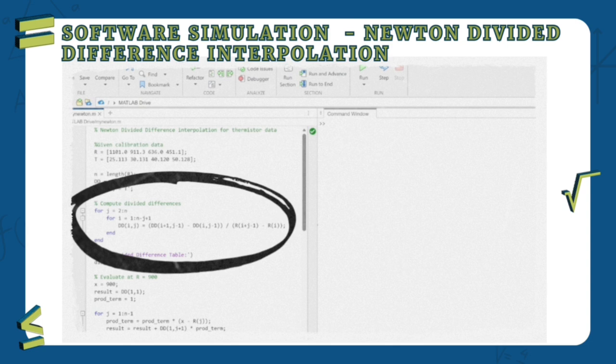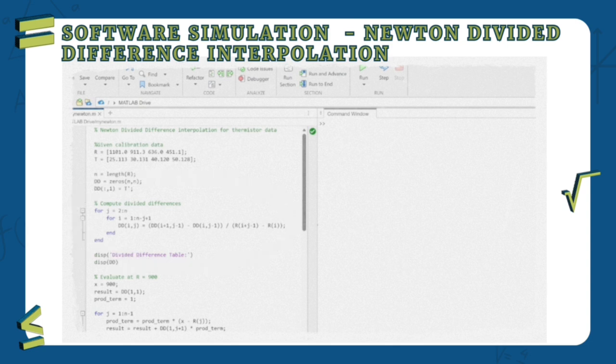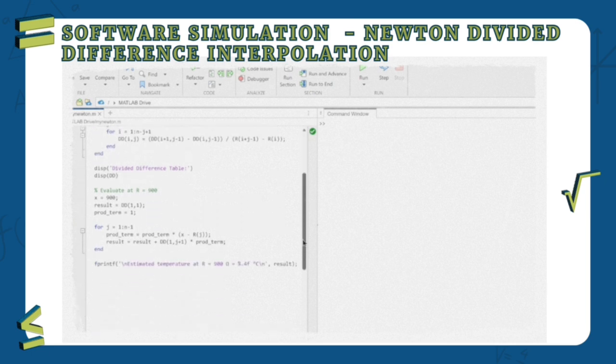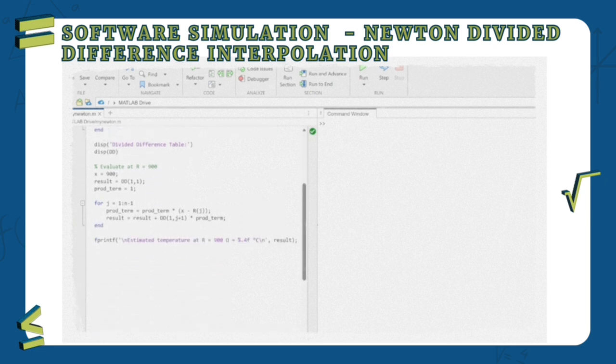Each new divided difference is calculated using values from the previous column and the difference between resistance values. Moving on, these lines display the completed divided difference table in the MATLAB command window, so we can see the computed coefficients.